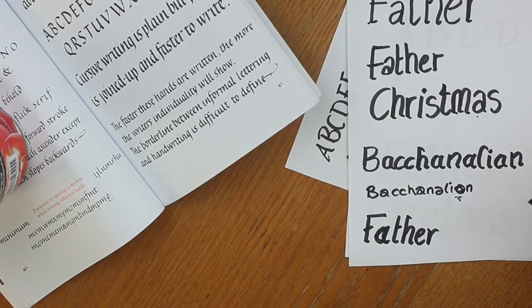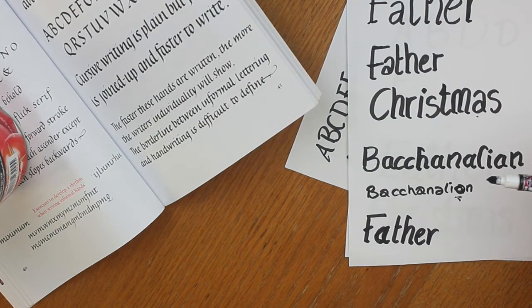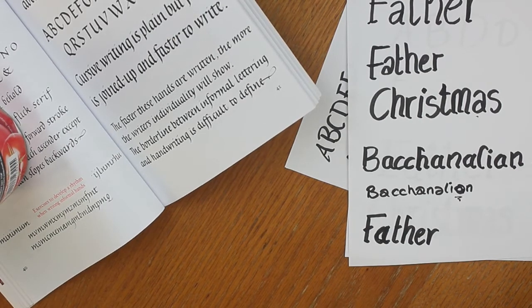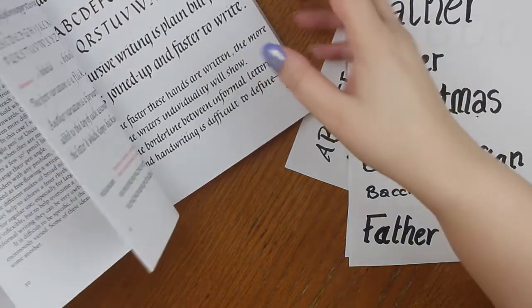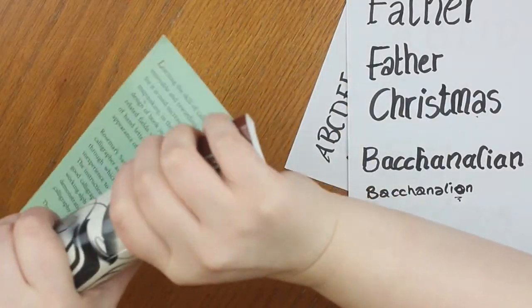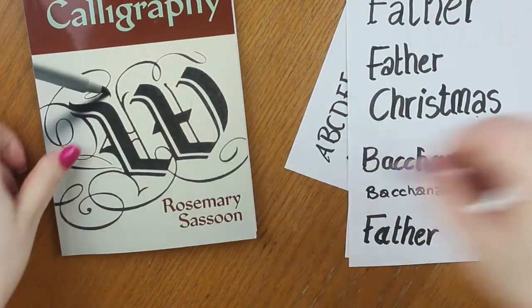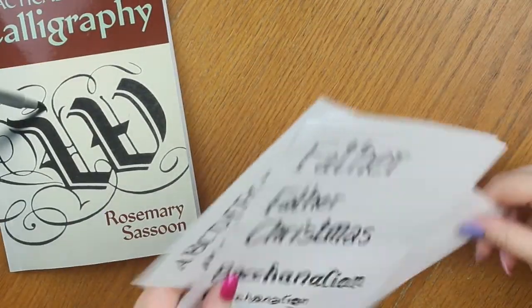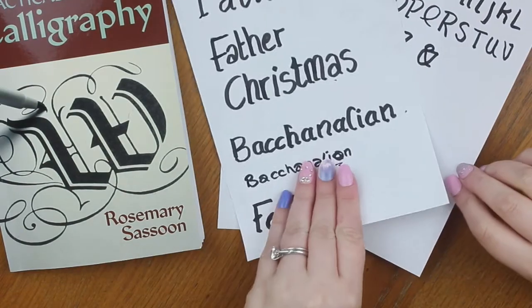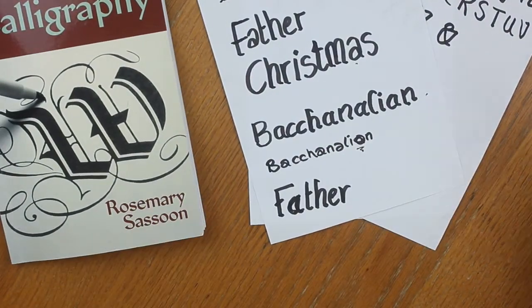But yeah, I'm gonna stop it there today. Let me know if you want me to continue to try attempting to do this. A skill I definitely don't have. I am literally the beginner of beginners. And if you're watching this and your calligraphy looks the same, you're not the only one. I would really like to know if anybody else is like this so I don't feel alone. But this is fun. It's embarrassing, but it's kind of fun. And I'm learning a new skill.